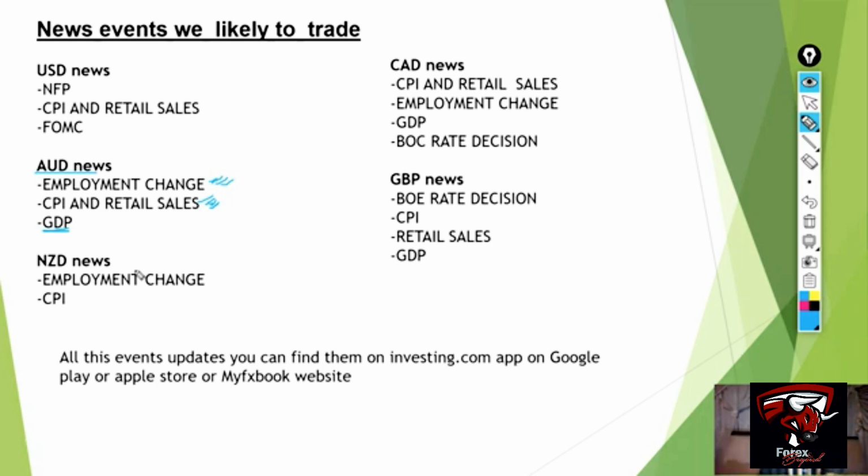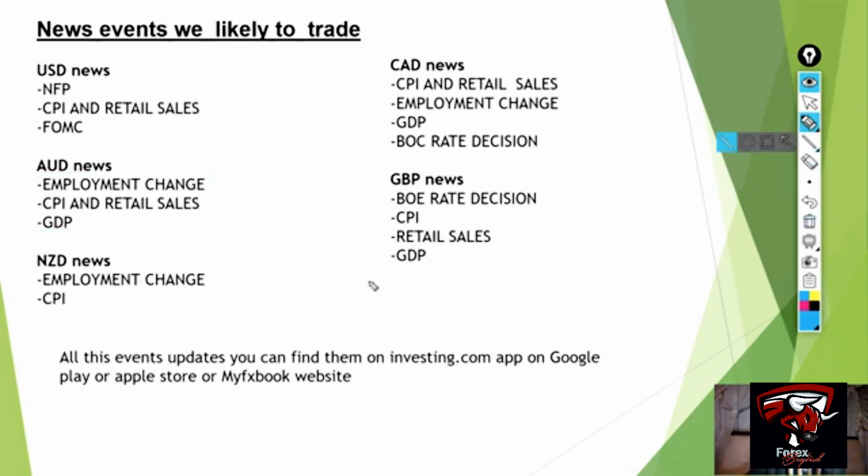Now, let's speak of the pairs of Australian news. So, the pairs that I usually trade on Australian news, firstly, when AUD is a base currency, I usually focus on AUD/JPY and AUD/USD. And now let's say AUD is a quote currency, I'll focus on EUR/AUD only. So, those are the pairs that I only trade when you have AUD news because they tend to have high volatility movements. Now, that's all for the AUD news.